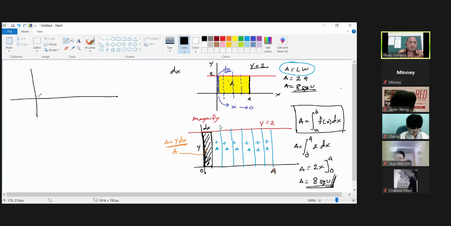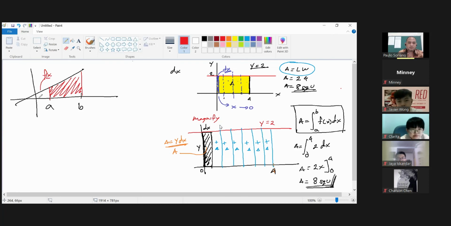If you have something like a line like this, and then we are going to get from A to B, then we can get a certain area like this using this, correct? As long as you know this function. Yes, correct. But some of you will say again, teacher, why will I still use that? I can just use cutting. I can cut that as a triangle and rectangle. Yes, okay, that is acceptable.